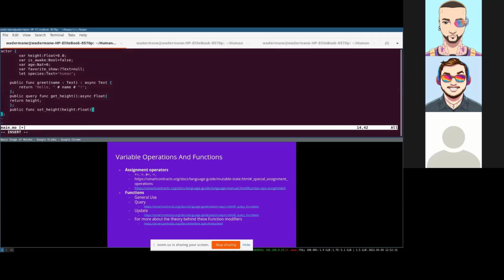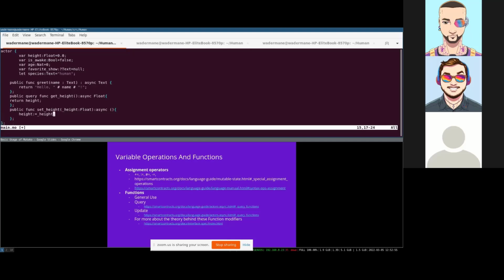So yeah, we're going to do public func set height, and semicolon, and then here's another thing. We're going to learn assignment. What's going to happen is we're going to change this height into height right here. And let me format it properly. We're not going to return anything, so it's just going to be this. So it'll be height, assignment, height.